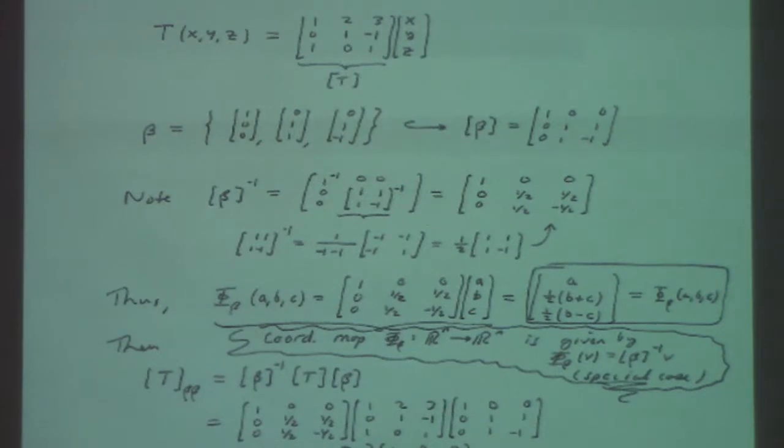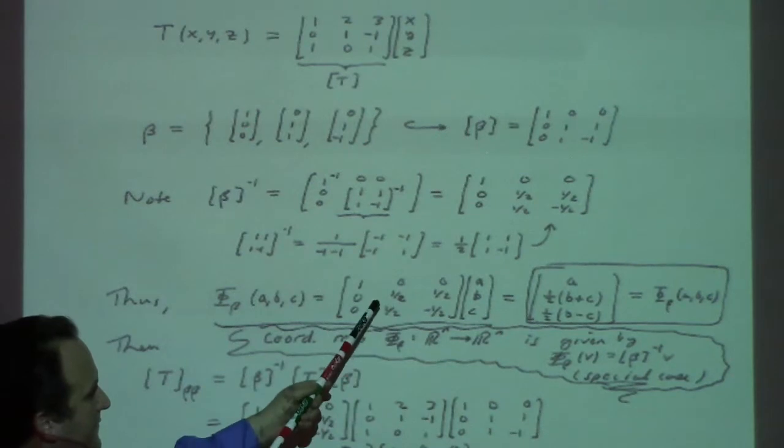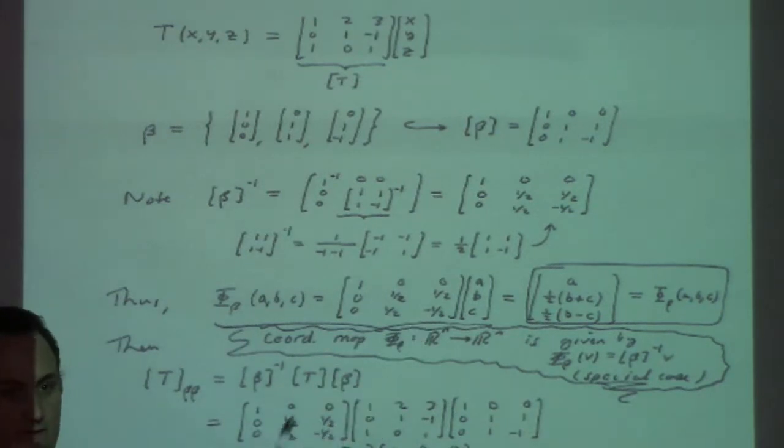But this is a special case, nice formula. Also, this is how to find the coordinate map on R3. You take the inverse matrix of the vectors, and times the thing that gives you the coordinate map. That's the fastest way to find the coordinate map in Rn. Again, if this was an abstract vector space, I can't just stick the vectors in a matrix and invert them. It doesn't make sense. I have to do the other kind of arguments we did in class, all right?